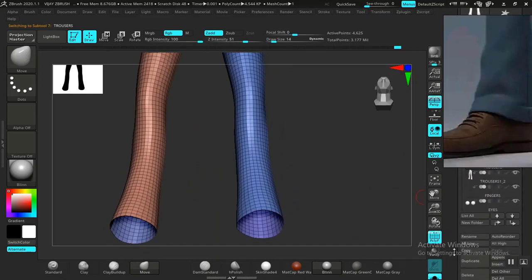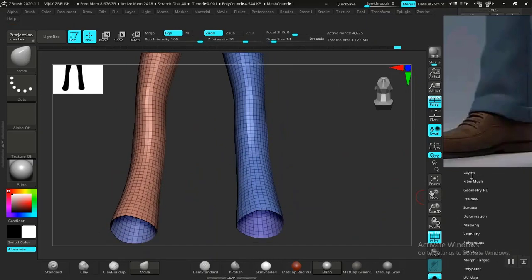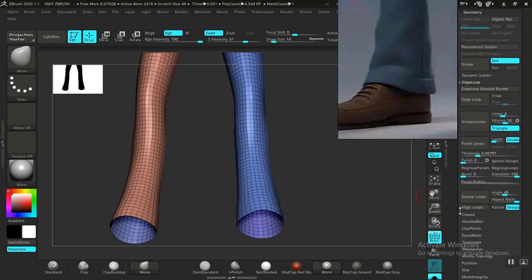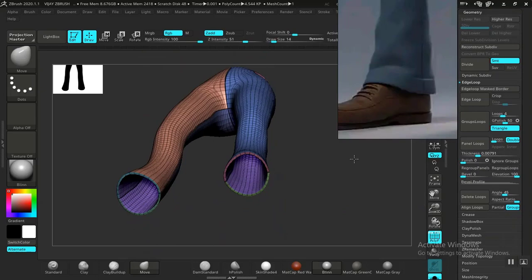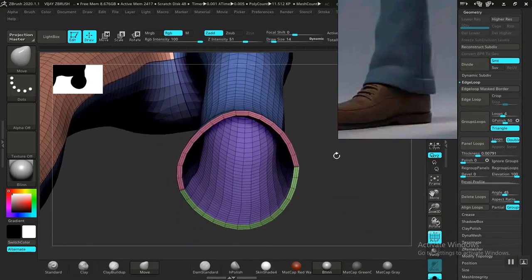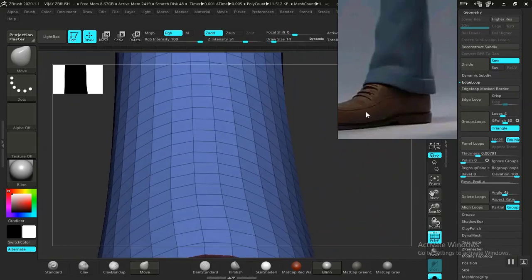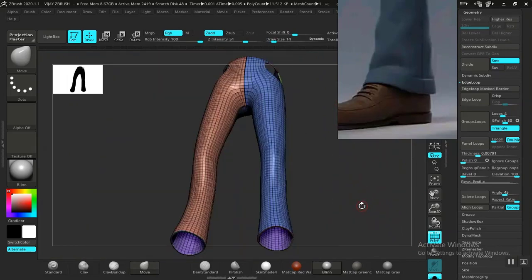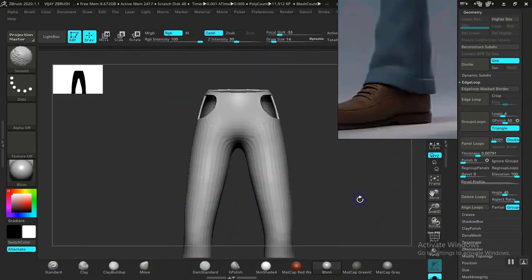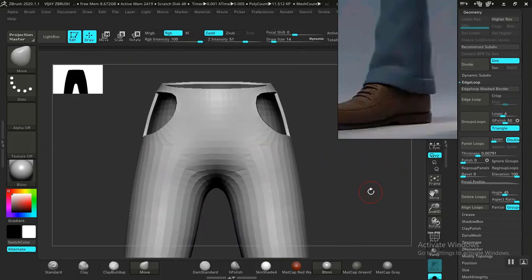Then let's do a panel loop again. Many loops do have around this. Yeah, this seems fine. So Shift F. Now watch this.